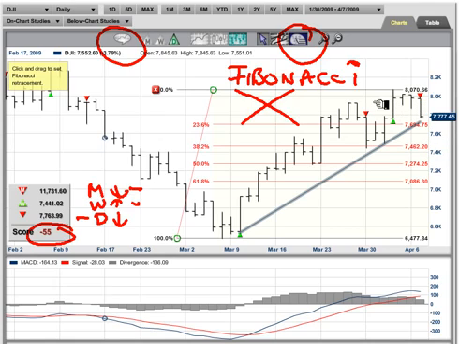Now, conversely, the market's going to come down, and potentially could come down all the way to this level here, which is around 7,000, 7,086.30 to be precise, before you see some more two-way action. But I guess the action is going to be rather choppy, indicated with the 55% reading, and you're going to see some opportunities to trade this market.